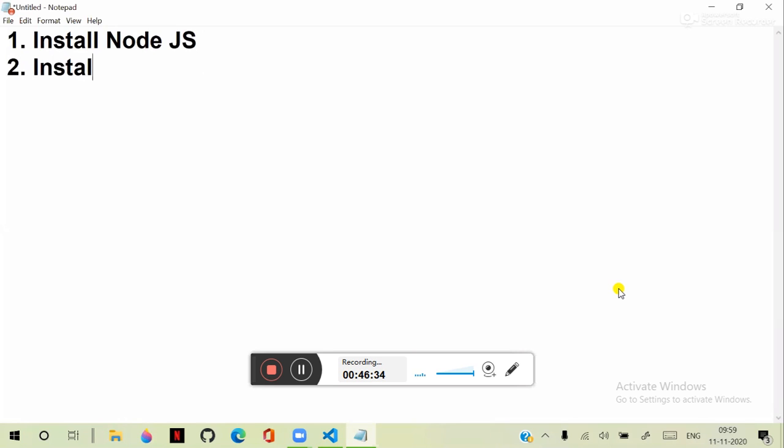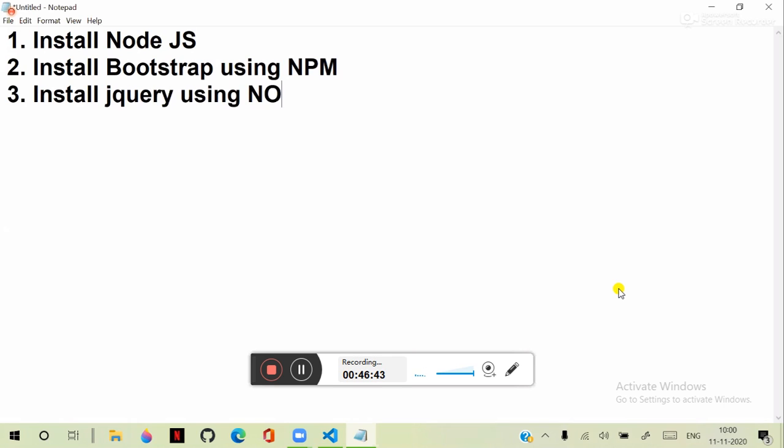Second, install Bootstrap using npm. After that, install jQuery using npm, because Bootstrap uses jQuery libraries. Without the original jQuery core library, you cannot use the Bootstrap jQuery library. So the Bootstrap jQuery library requires the core jQuery library.